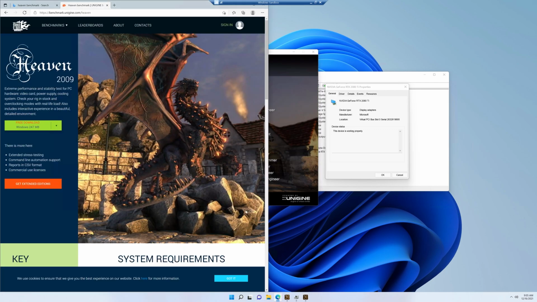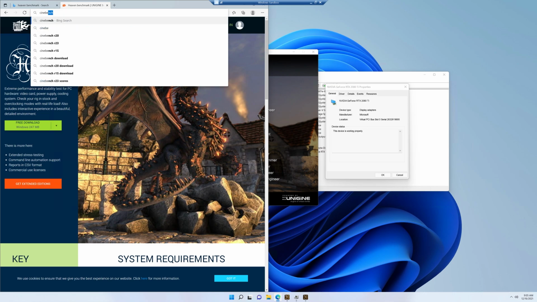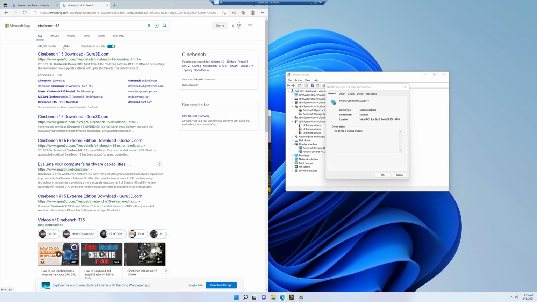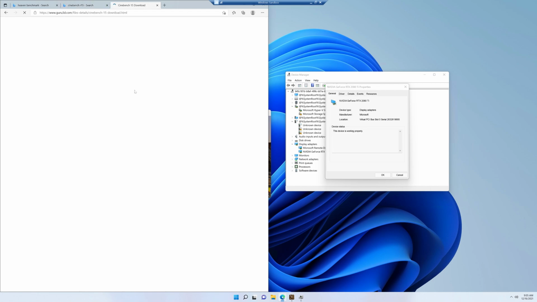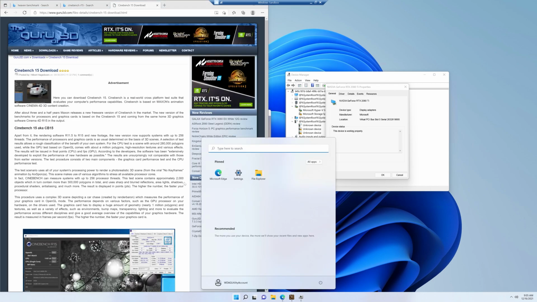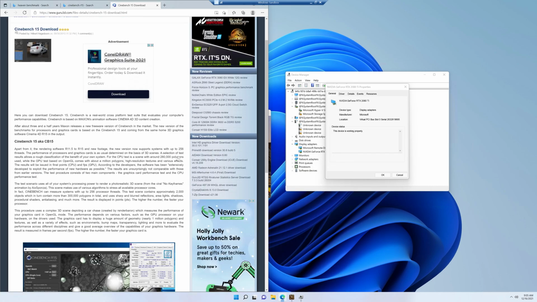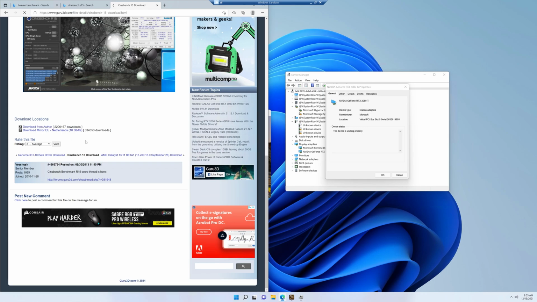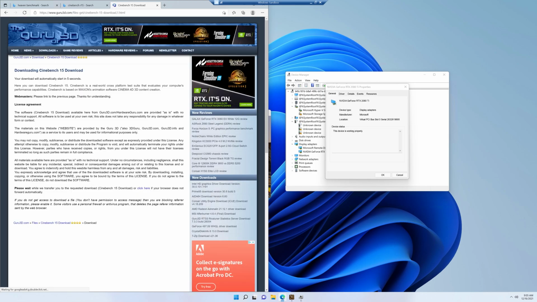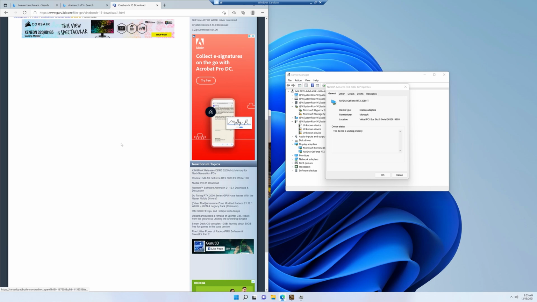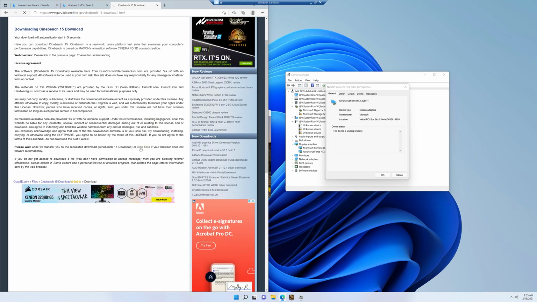So what I'm going to try next is Cinebench. We'll just do R15, because that's easy to get set up. But this is insanely useful, because all you have to do is go into Windows Features, which I think I can probably show you on this VM. Oh, I guess not. I guess you can't change that in Windows Sandbox. But all you have to do is enable Hyper-V and the Sandbox in Windows Features, and you get this out of the box, a VM that is very well isolated and has full support for graphics pass-through.